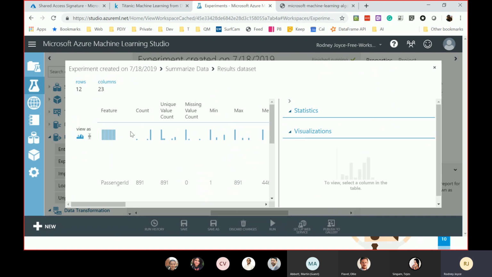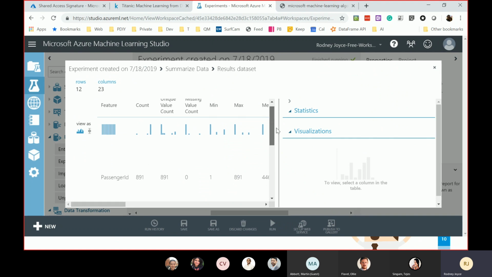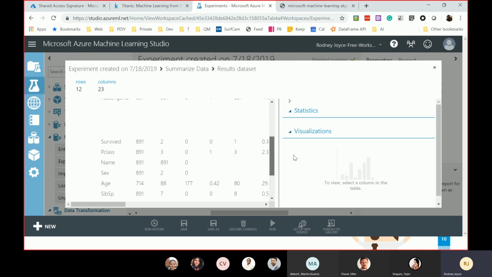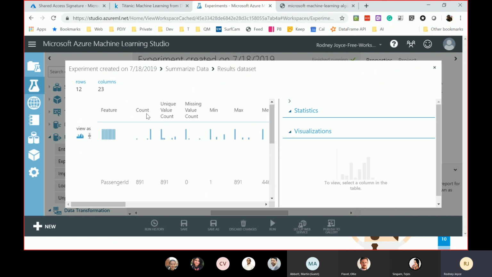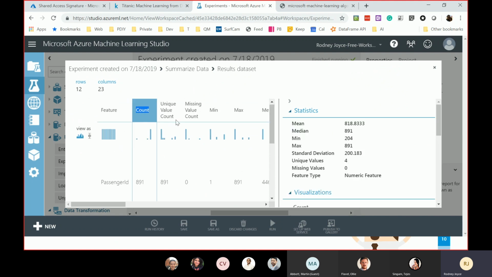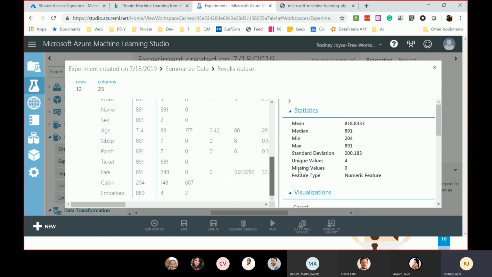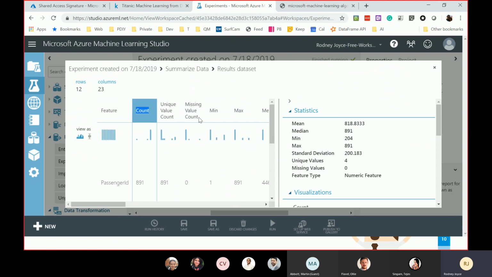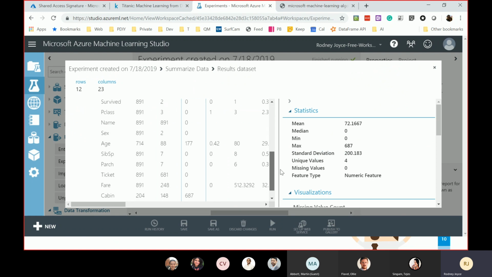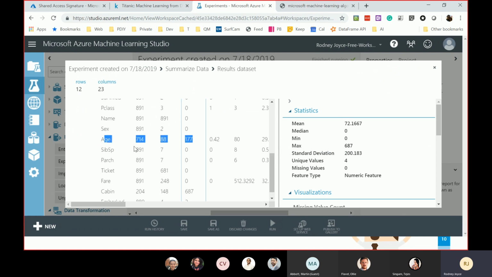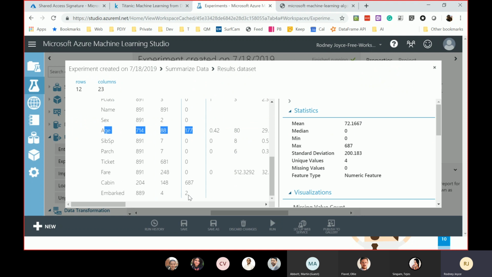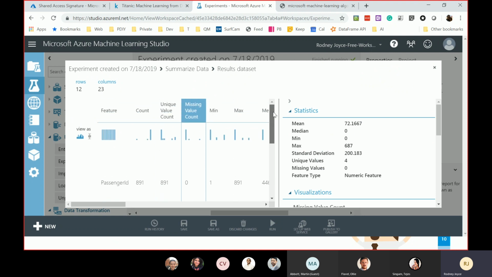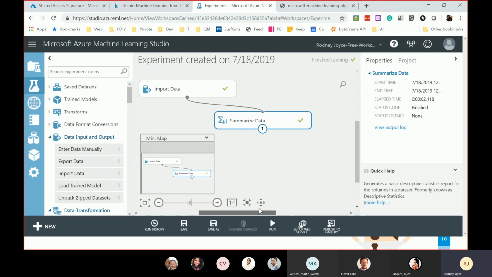So now it's pivoted the values, and it's got the columns down the left, and it shows you summary statistics. How many rows there are? There should be 891 in all of them, except when there's missing data. The missing value count is the one we're interested in. So we can see, as we saw, age and cabin are missing data, and embarked. So we'll deal with those 3 columns. The min and the max, there's some interesting stuff here, but we're not going to focus on this at this point in time. So we'll just leave that there.